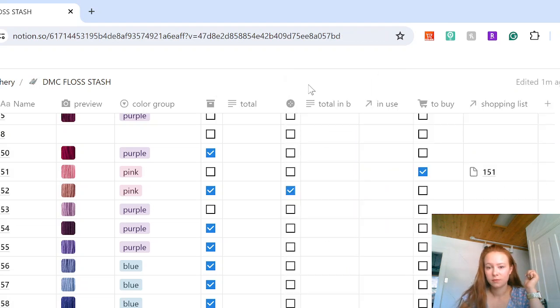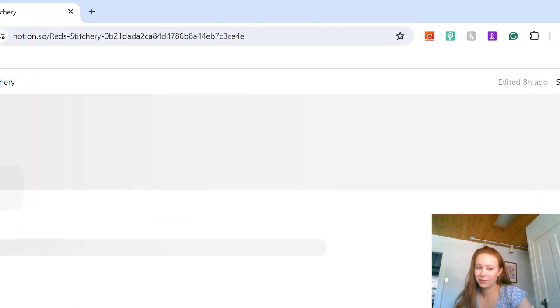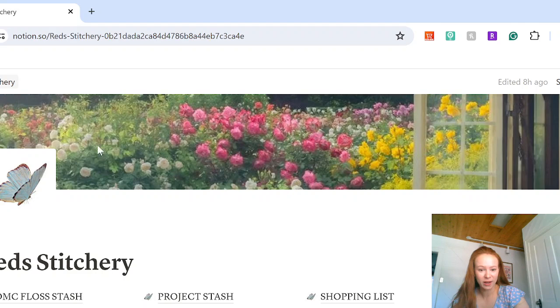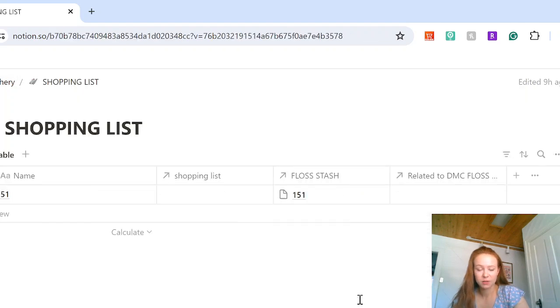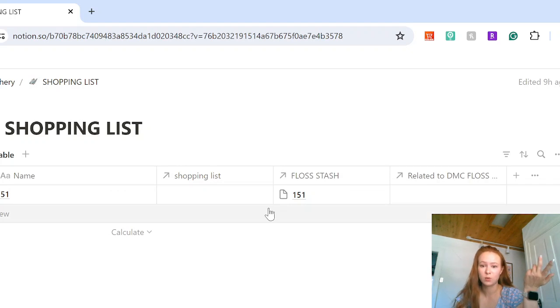Okay, so now I added 151 to my shopping list, and if I do everything right, because I haven't done it in a while, it will show up right here. There you go. So next time I go to the store, instead of loading that huge page with all the DMC, with, I don't know, bad internet, I didn't upload it, I missed something, I put the mark in a different place, whatever, I can go just to my shopping list and see, okay, DMC 151, I need to buy.